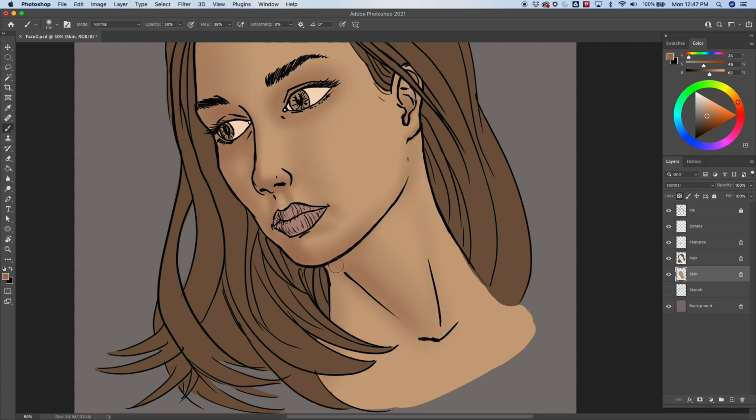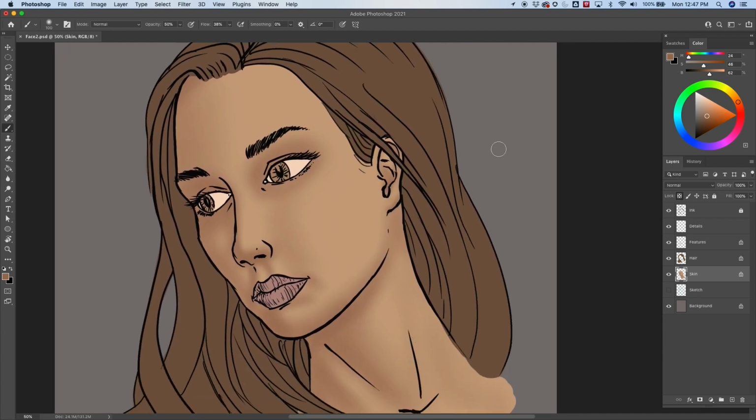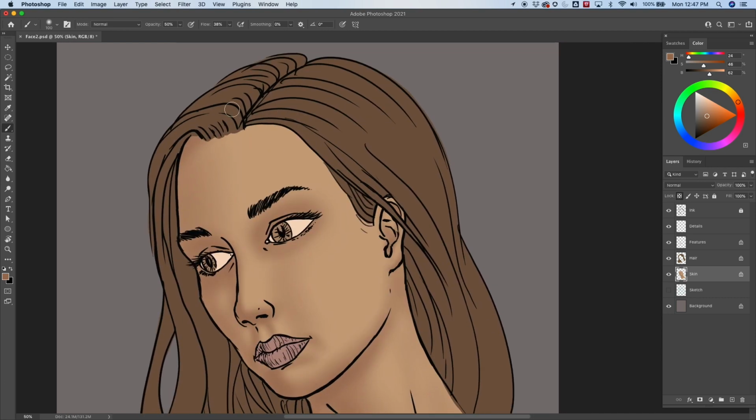Let's see here. So this little muscle here. I'm not going to worry too much about the neck. But underneath the neck, underneath the jaw, usually is going to be a little darker there. Let's see. And that's probably good there. Okay, so I'm just going to give it a look over here. The hair, because it's got some volume here, is going to get a little shadow. Maybe right there on her head.